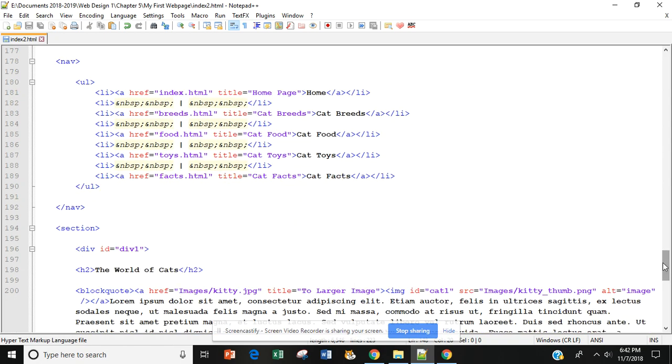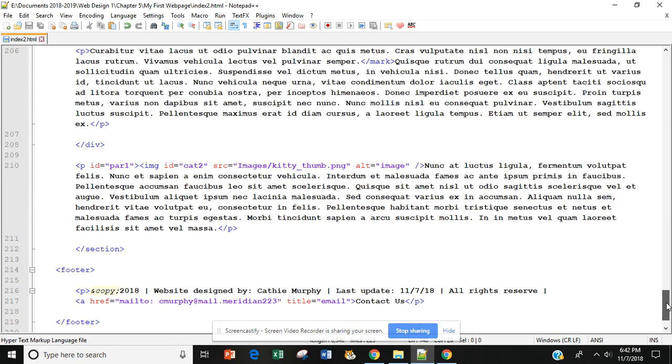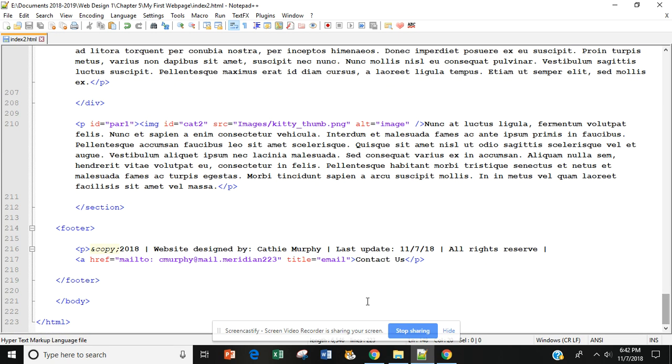The last thing we need to look at is how do we link the contact us. So if we go down to the bottom, you're going to see that here is our contact us. We have set up a link here that links to your email address. And then you do your closing P. Now, don't forget to do file maintenance by changing the date of when your last update is. So I did mine on the 7th.